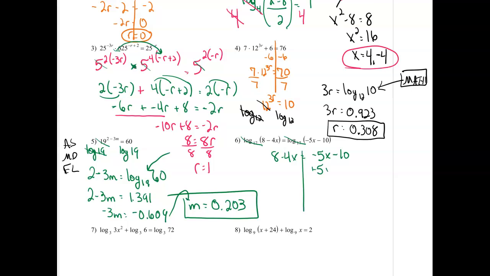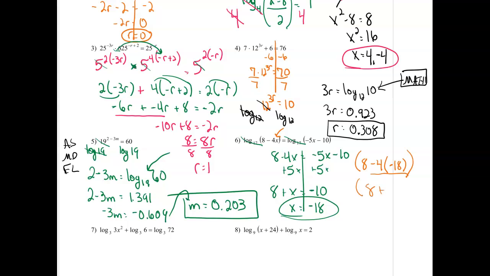I'm going to add this 5x over. So that's 8x equals negative 10, and now I'm going to subtract the 8 over, and when I'm done, I get negative 18. So we just want to see if that would turn my argument into a non-positive number. So if I take negative 18 and put it in this argument, remember, whenever you put a number into your calculator, put it in parentheses. What's going to happen here is that'll be a negative 4 times a negative 18.